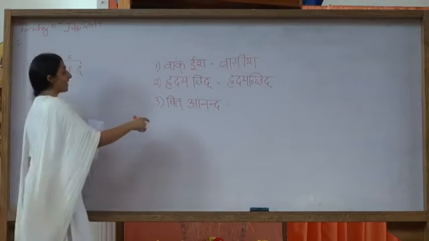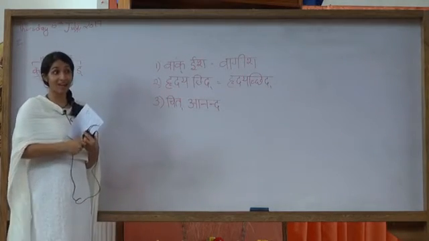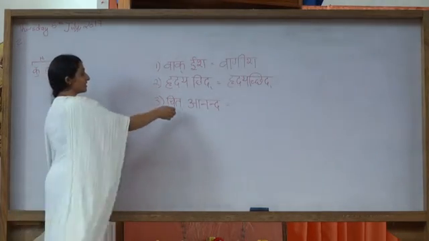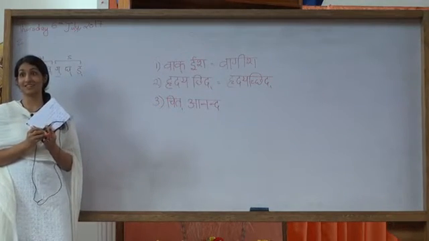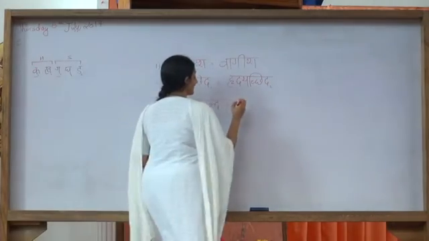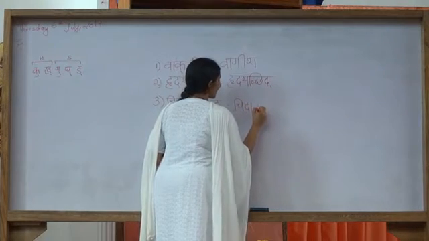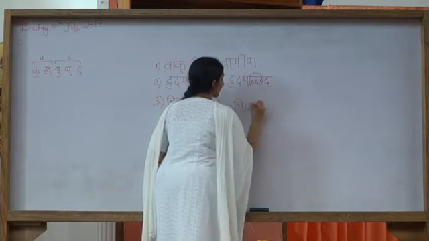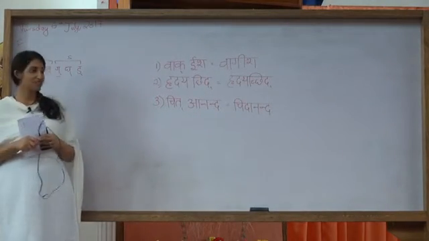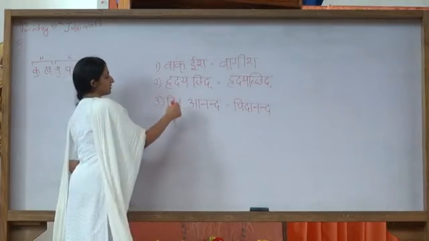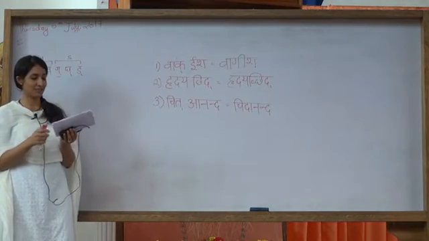But the rule is that if you have a halant followed by a long a, then this one will change into the third class consonant of its class, correct? So you get the hang of it, right? Something happens to change one letter and join with the next one.